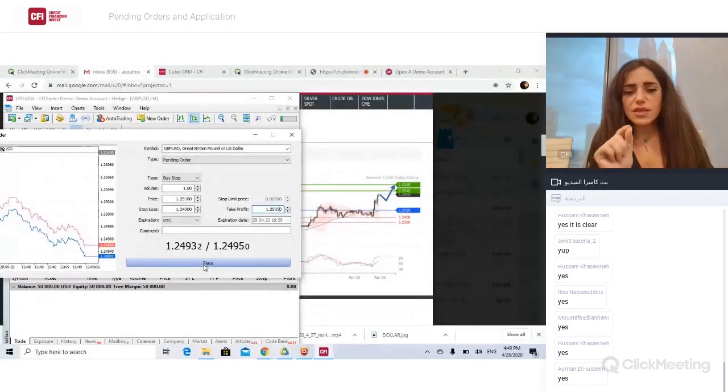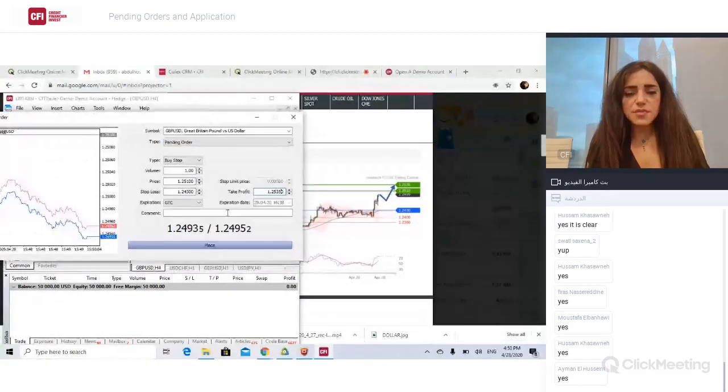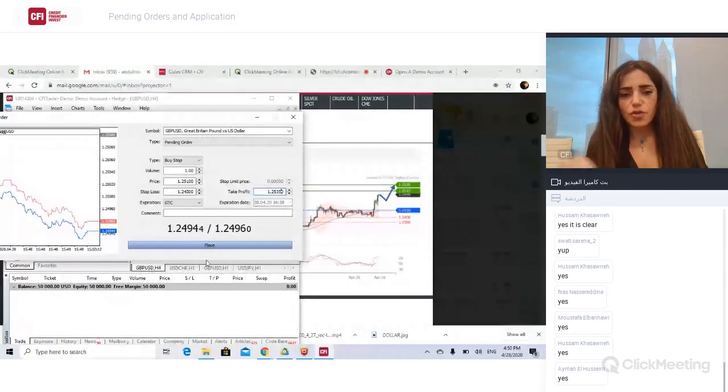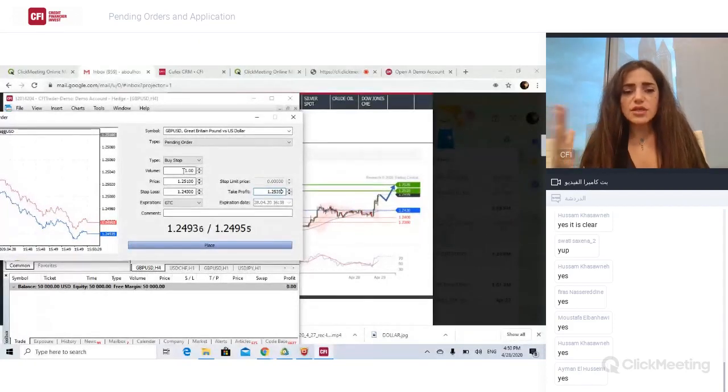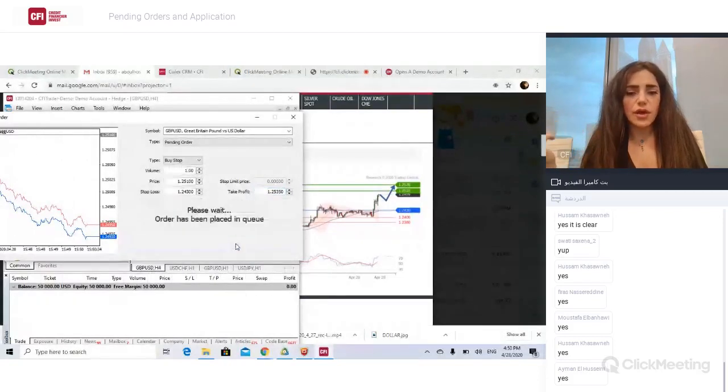Now I want you to notice, once I place the order, what is going to happen to the side where it says profit. You're going to see a minus because the difference between the buy and sell is the spread, or the profit of the company. It's always going to open in the minus because when you place your order, the platform deducts the company profit, which is 2 pips in this example, or 1.7. And I'm opening one lot, so my pip is $10. You will see here minus $17, or minus 18, depends. And then we start, okay, there you go, placed.